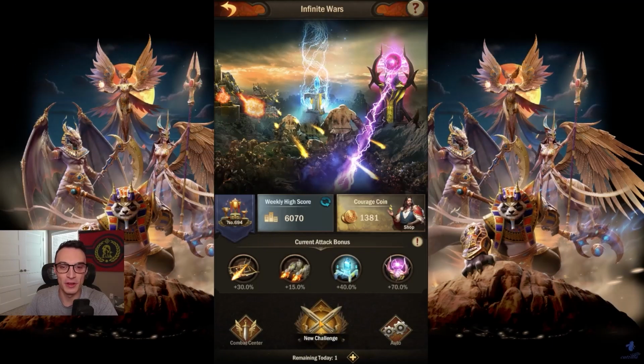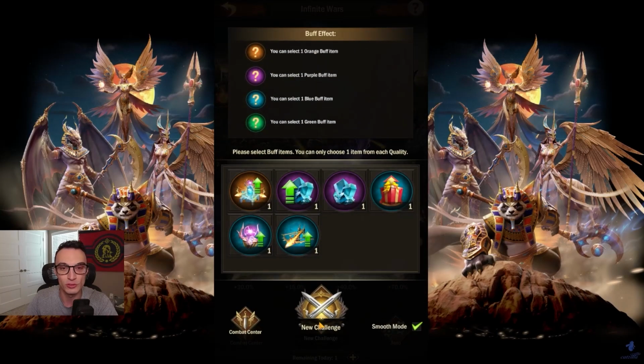So now that we've covered Infinite Wars and all of the details and intricacies of Infinite Wars, let's start up a new challenge and show you guys some combat footage and let you in on some of the fun. Something to note though, is when you go to click on new challenge, before you just jump right in, going back to the combat center where we could purchase those buffs, before you start your challenge, you're going to be able to see all of the buffs that you've got, and then you can select one of each of these colored items, essentially.